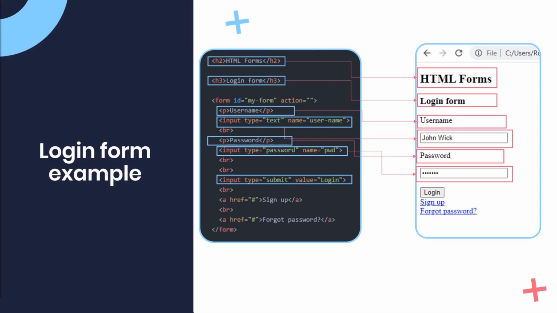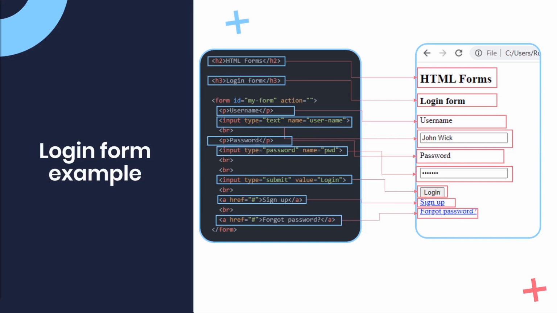Then we have our submit type, okay? Now, our submit type is essentially just a button, and we gave it a value of login. This is the very last input type, which is our button over here. And then our last two href elements at the bottom are just links that you would generally find in a login form, such as sign up, as well as did you forget your password, would you like to change your password. Now, very, very basic, very, very bare bones. We are going to be recreating this in our practical session in this lesson.